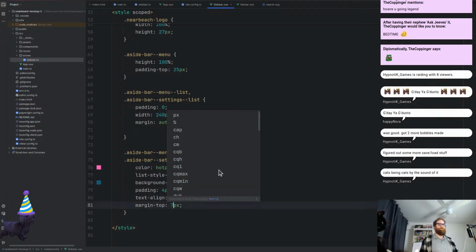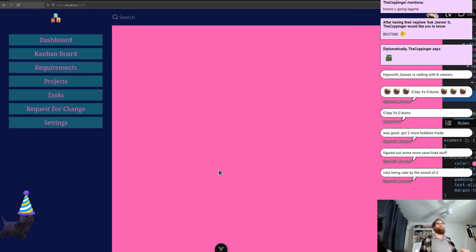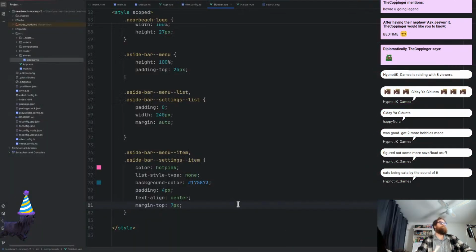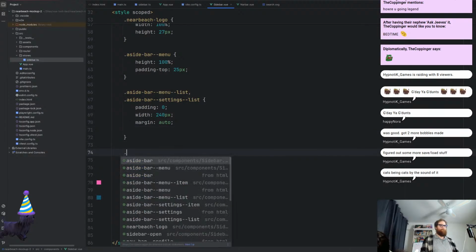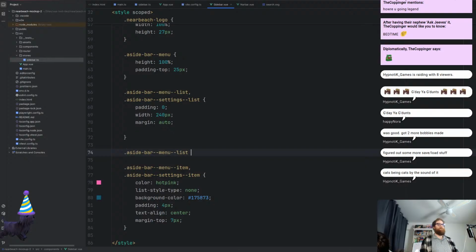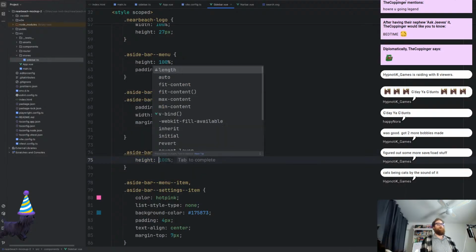I'm going to do 7 pixels, and that's looking a lot better. Now the next thing I want to do is for the menu list, and it's only for the menu list, I'm going to do a height at 100%.